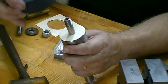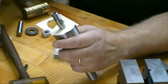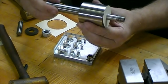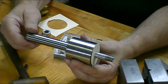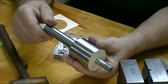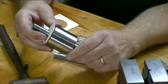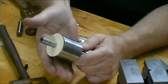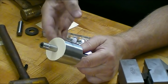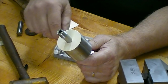I'll take you over to the vise and we'll mount the grinding wheel. This is the crush dresser that I just finished making. I let it sit overnight. The green Loctite is all set up. Everything's nice and tight. The bearings just are smooth as silk. Let's go over and put the stone on.